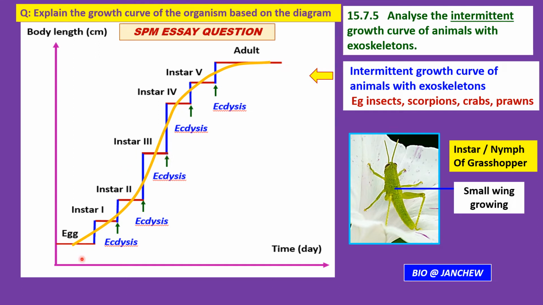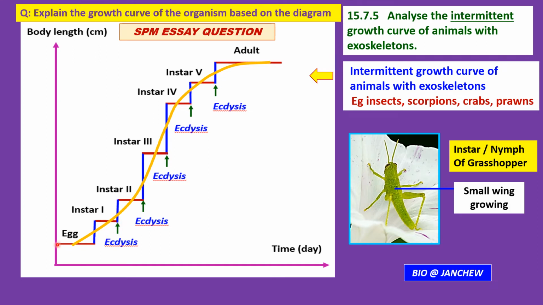Now, the horizontal part of the graph. So we break up the graph into the horizontal and vertical sections. First of all, the horizontal parts of the graph here, for the first instar, second, third, fourth, and fifth, indicate zero growth because the gradient of the curve is 0. So these are the stages of the young insect in between ecdysis, all right? And they are called the instars or nymph stages. Now the insect is not increasing in length during these stages. Okay, let's start with the first instar. The insect is not increasing in length because of its rigid exoskeleton, right?